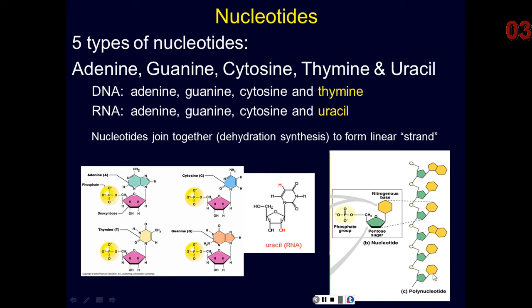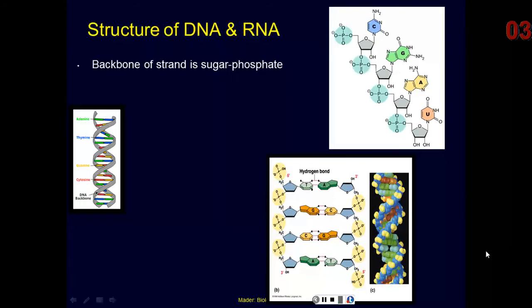There's a nucleotide. There's the base, sugar, and phosphate. The phosphate of this nucleotide is going to be covalently bonded to the sugar of the next nucleotide right there. So there's a nucleotide. That phosphate is bonded to the sugar of the next nucleotide. So this is a linear strand of nucleotides covalently bonded together between the sugars and the phosphates. We call this bonding, the sugars and the phosphates, the backbone of the molecule. Those sugar-phosphate bonds are the backbone.